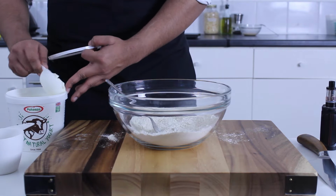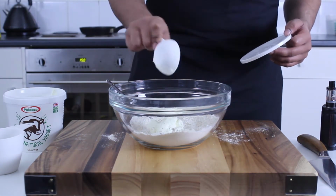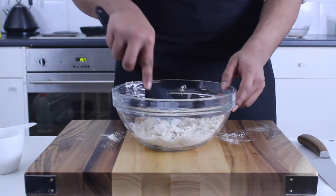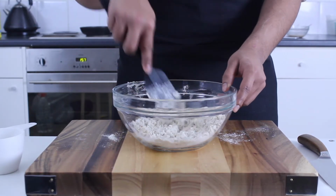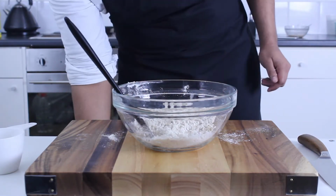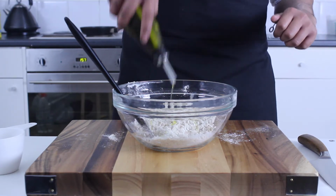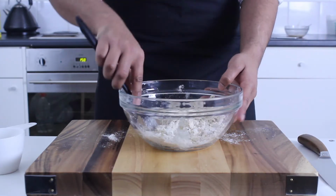Now I did forget to record this bit. You want to add in a bit of salt to taste. Give that a quick mix through, let it absorb as much flour as it can, and basically just stir it until you feel like you're running around in circles. Now add in your olive oil, roughly about a tablespoon's worth. You're not going too heavy on that.